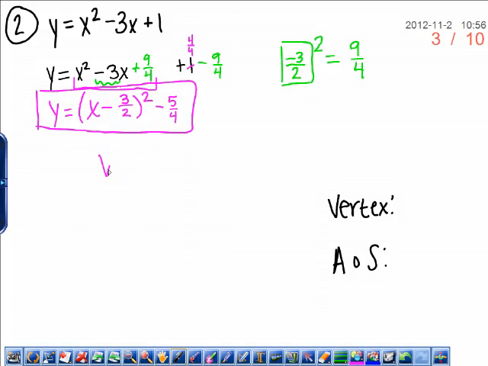All right, what's the vertex? Good. And what's the axis of symmetry? Oh, it's written right there. Sorry. And what's the axis of symmetry? Good. The vertical line through the vertex, so x equals 3/2. Make sure you have the x equals because it has to be a line. All right. Let's keep going. Yep, it's a vertical line through the vertex, so it has to go through the x value.